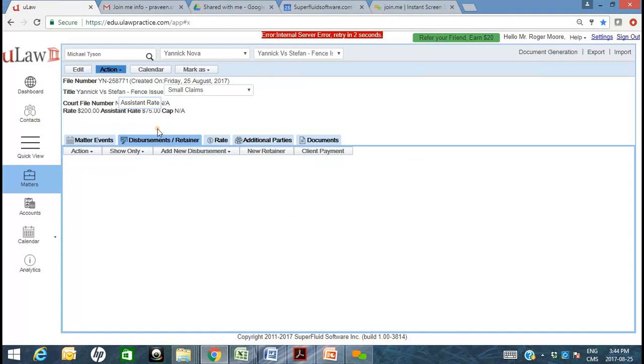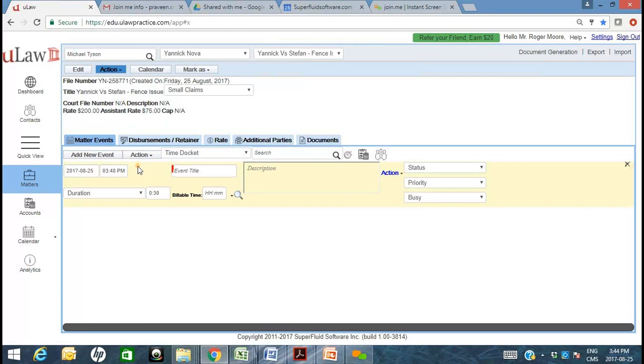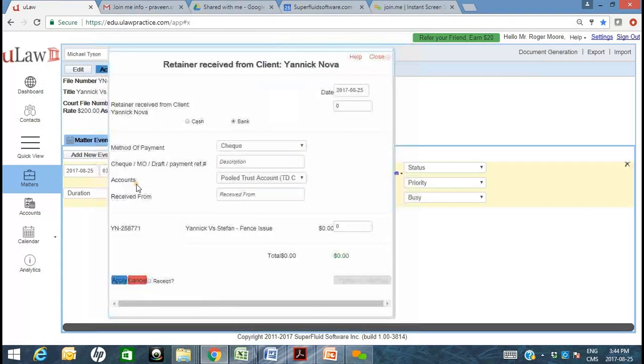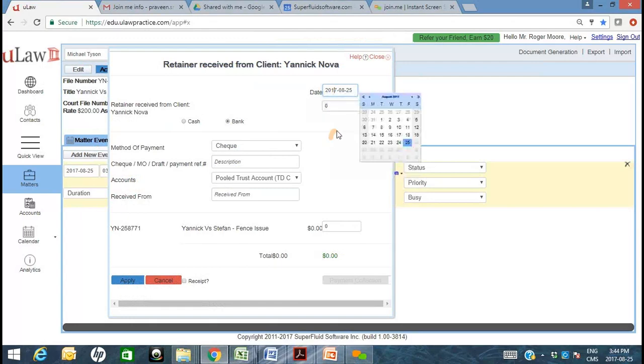Just to show you an example of how you would use trust money in this whole equation, because we did speak about that being a way of dispersing, let's go ahead and accept a retainer so that there's some trust money involved. So let's add a new retainer real quick. I'll put this as earlier this week.